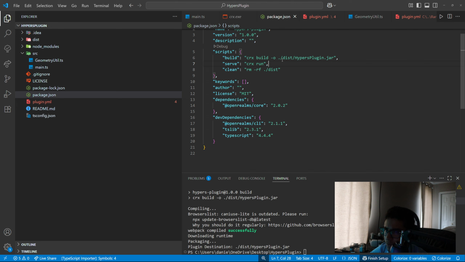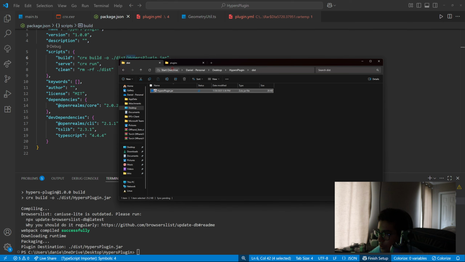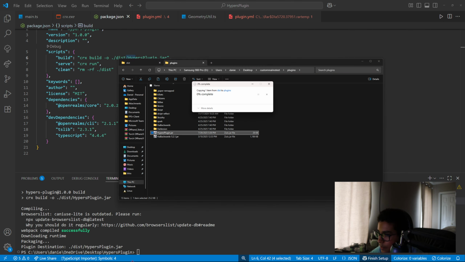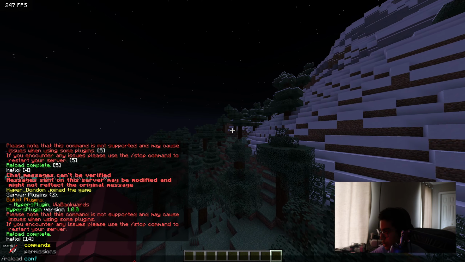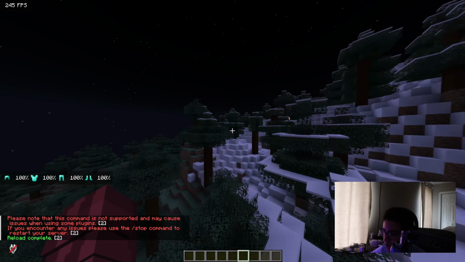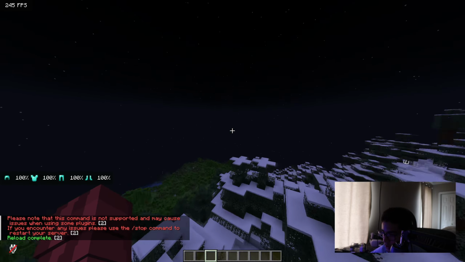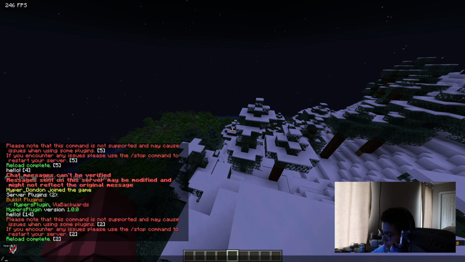Because we've specified that inside our package.json, you can see right here. You can change this if you want to, but you don't have to. You can go copy it and put it inside here, right? My test server is already up anyway, so I just have to do the reload confirm. The Bukkit runtime works with reloads just fine. I've tested it multiple times. Reloading shouldn't do anything wrong, right?